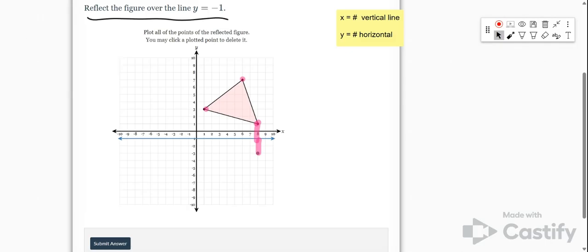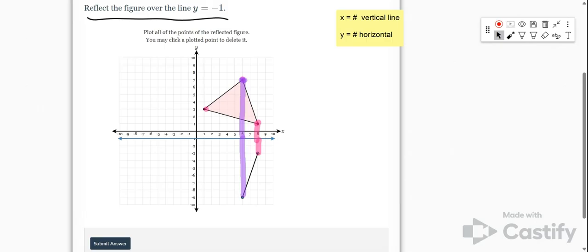There we go. Okay, now I'm going to change my highlight color and we'll go to purple. Let's do the next one. How far is that point from the line of reflection? You can count the boxes, or you can see that we're going from 7 on the y-axis to 1. That's a total of 8 units. So if the first point is 8 units above the line of reflection, my reflected point should be 8 units below the line of reflection, which is going to be right there at the end of that purple line. So now I'm going to draw another dot.